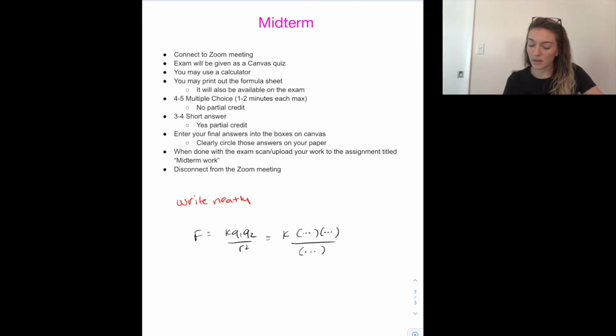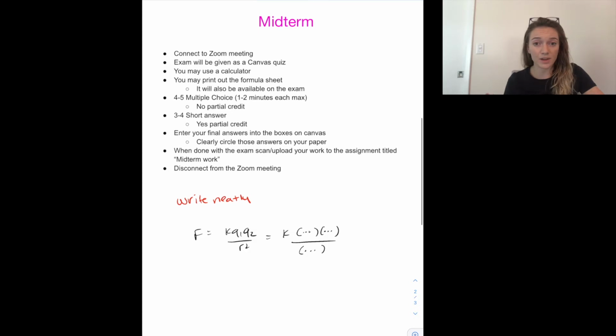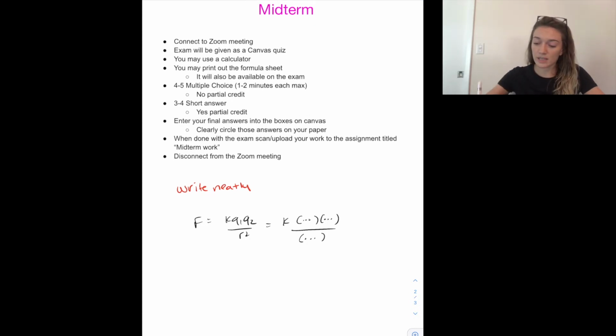Now, another thing that can get you partial credit is recognizing if your answer is wrong. So let's say we have a problem where it's an infinite cylinder and you have to use Gauss's law to find the electric field somewhere. So let's say you know that the electric field for an infinite cylinder is given by this. But when you do Gauss's law, you make a mistake somewhere, and you end up with something that's some constants, then you get r squared. And you say, okay, that's clearly wrong. I know it should have a 1 over r, and I'm getting an r squared, so I clearly made a mistake somewhere.